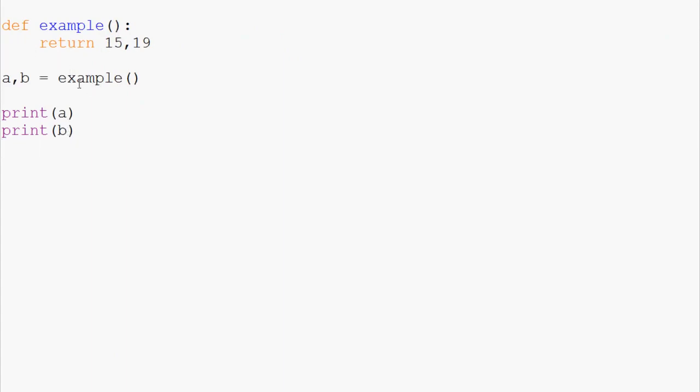Okay, so the reason why it's important that this is a tuple is because we don't want to change the value of 15 or 19 and what they correspond to. Because we're calling a function or unpacking it from this function, we want this to stay the same. We don't want this to be mutable. So that's kind of why we want to use tuples, for example.